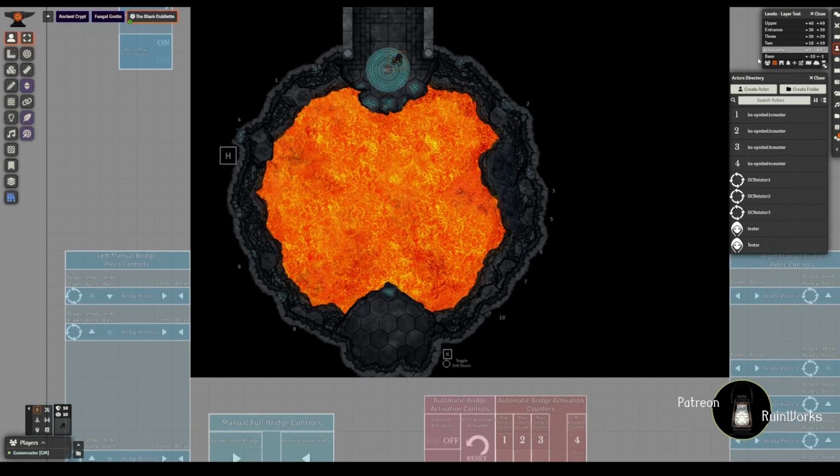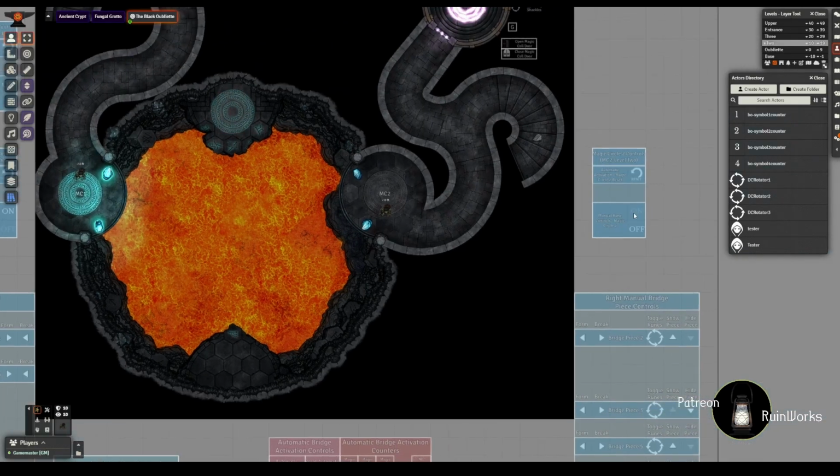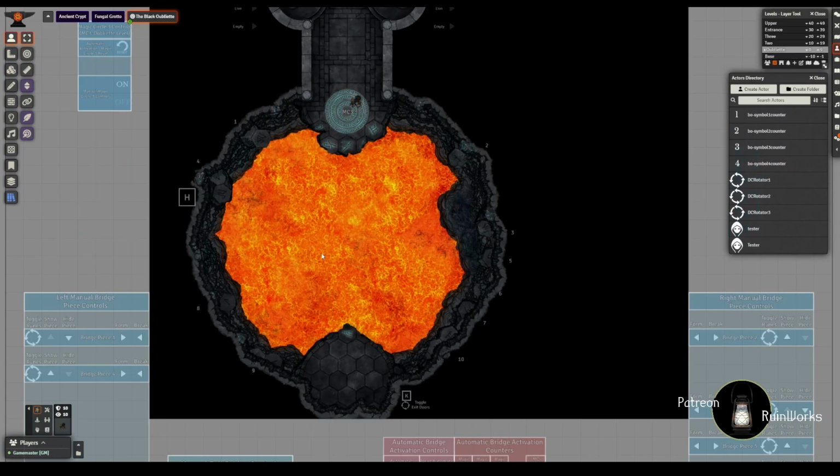However, you can do that for both, or for all three of them. You can turn on all the lights if you want, but then you'll notice that the bridge isn't forming. So how do we now form this bridge if we're using the manual controls?